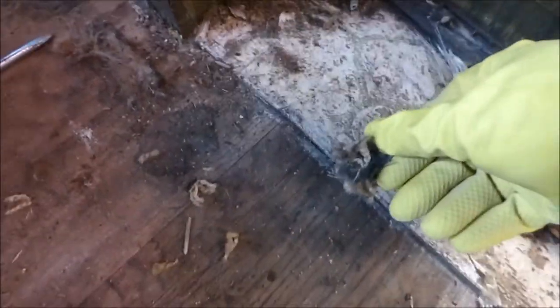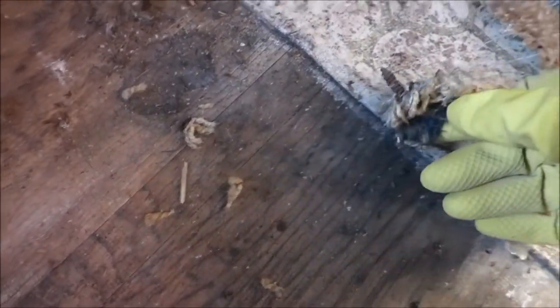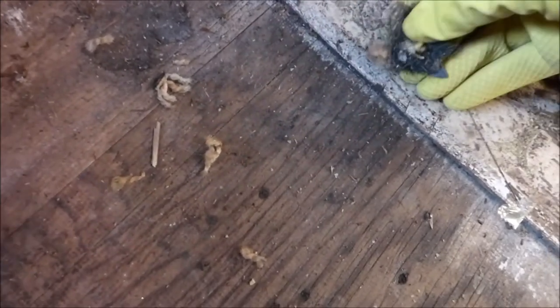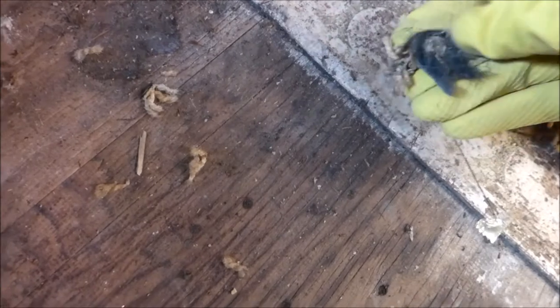I've also found out that these little plugs of carpet are screwed in. So rather than damage the floor really bad, I'll have to get a screwdriver and see if I can get into those - it looks like a flat head. So I'll have to get a flat head screwdriver and pull all those little plugs out and screw them out so that I don't further damage the floor. One other thing about working on surfaces like this: there are going to be a lot of little nails, so make sure you have on some decent shoes - not tennis shoes with spongy bottoms because those nails will go right through them.